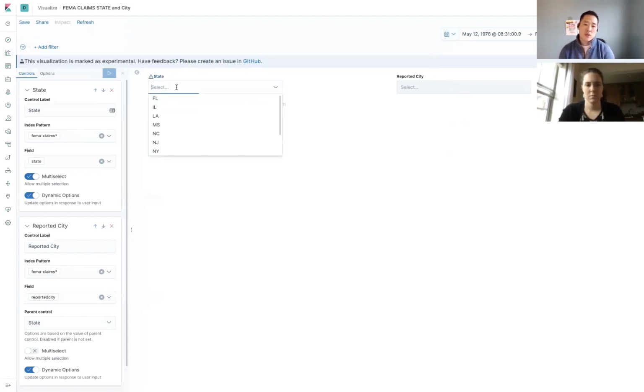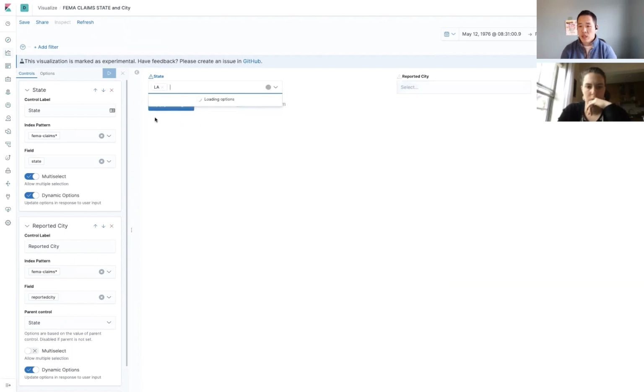This is just a visualization that allows me to provide a filter. So these filters are values, right? These are specifically text fields that have been parsed as keywords, which allows me to use them as a select box or values that I want to filter down on within the particular dashboard that I'm going to leverage.